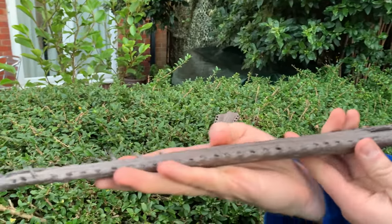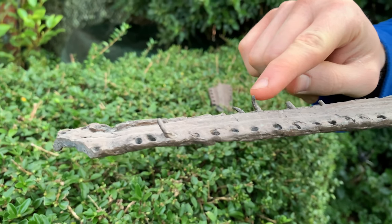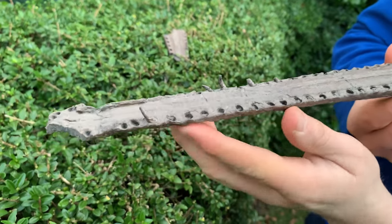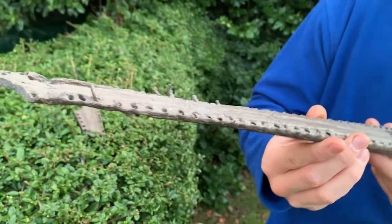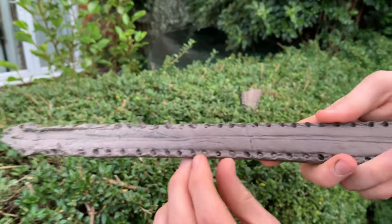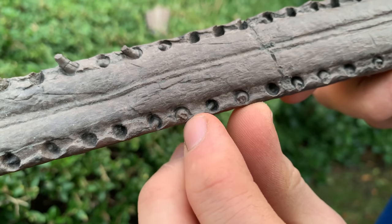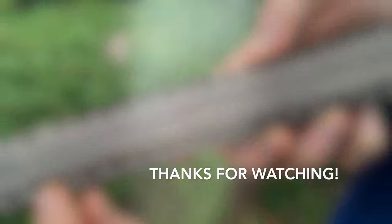And very luckily, some of the teeth are actually still in place. And these were very, very difficult to prepare out. My dad did the preparation work and managed to keep the teeth still in place. Like I was mentioning before, the secondary teeth coming through, you can actually see those on this specimen. So down here, just as an example, you can see the tooth coming through there, pretty much all the way along, there's teeth coming through.